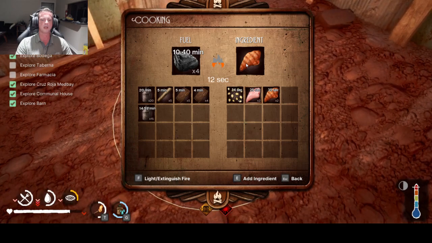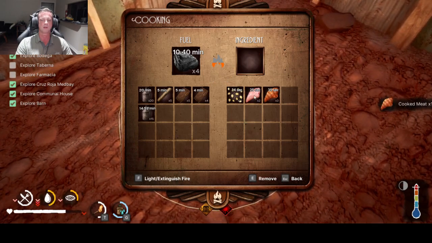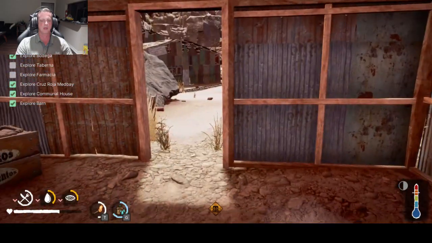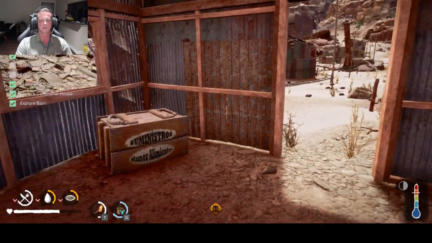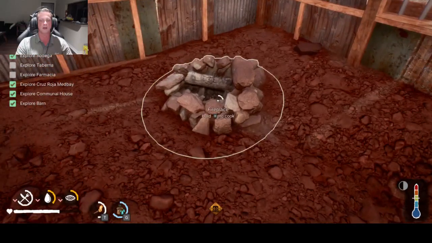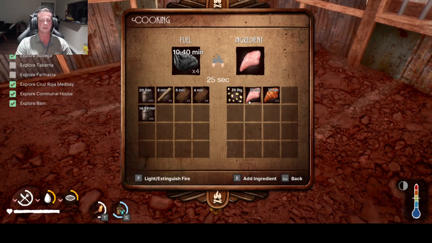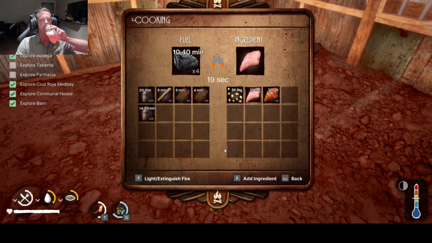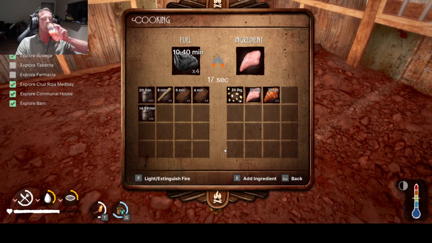Why am I scorchy? I'm inside a building. I'm in a building. Oh, it's because I'm standing next to a fire. Now, don't say the sun. Say, oh, geez, the fire. I need to walk away. Or how about, wow, it's hot in here.